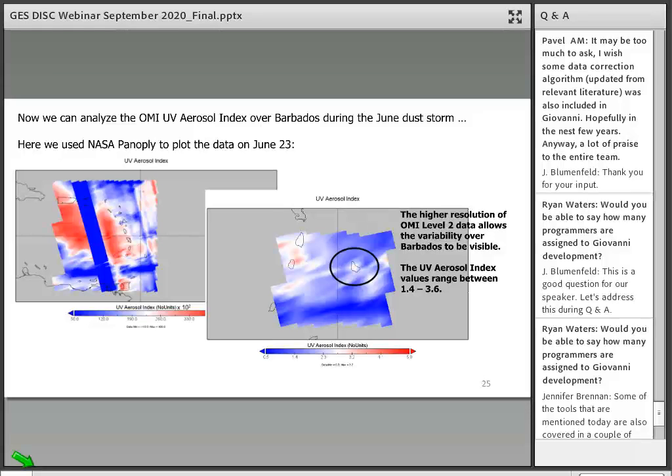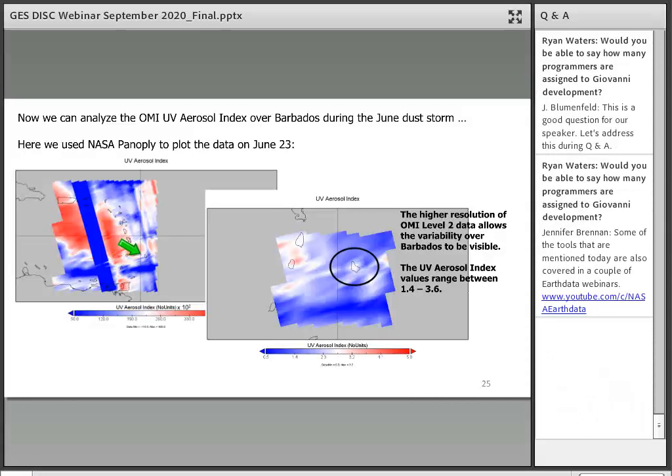So now that we've done that, let's take a look at the data that we've got. This is using a very useful and free NASA software package called Panoply. You can download it. It works on Macintosh, works on Windows, any type of system. What I did here was I first looked at a larger subset, put context on it. This is from June 23rd, and here's the Lesser Antilles, and Barbados is over here. And now I'm looking right here at our subset that I got from using the data subsetter, just the specific area that I looked at.